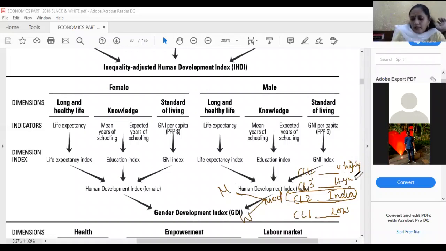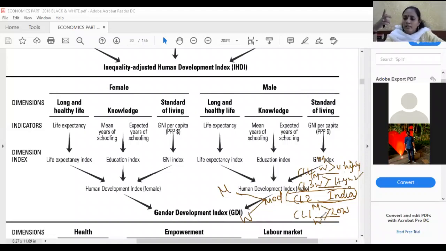You can pick up a high developed country and do the men and women of that country. You will do the men and women of the very highly developed, and the men and women of the low developed. What actually is happening here is that we are not able to make an international comparison of gender development. Rather, we are making a within-the-country comparison: within India, within Australia, within Japan, how men and women are performing. So this is seen as a hurdle in terms of international comparisons.